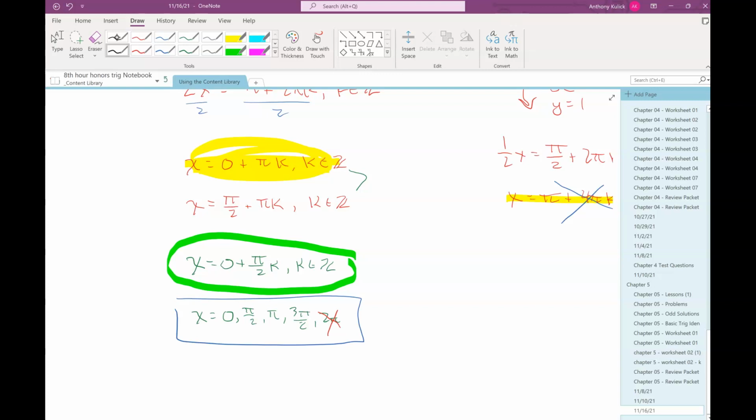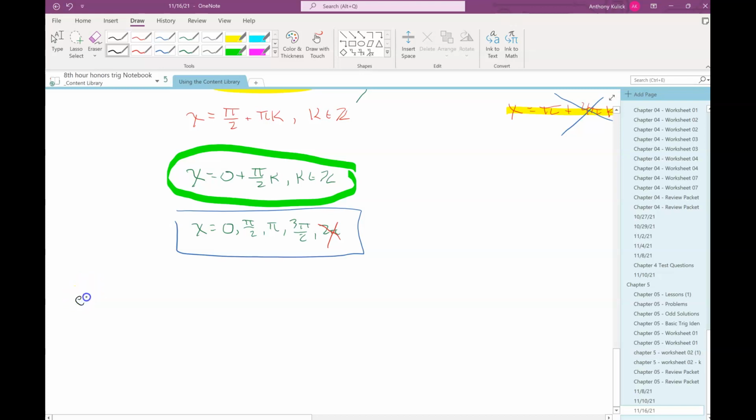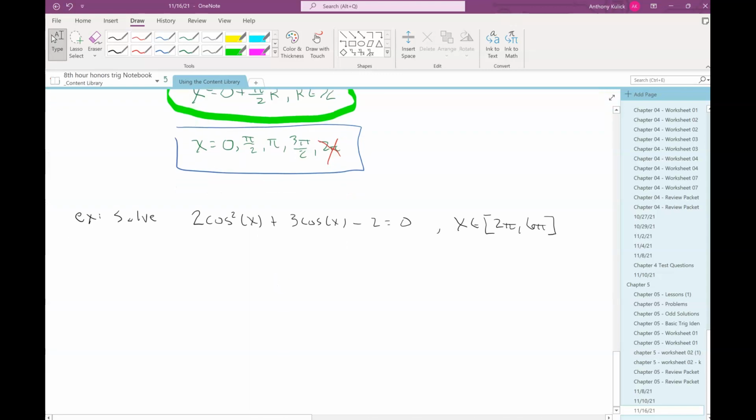All right, let's do a couple more. So let's do something different. This one we're going to solve from 2 pi to 6 pi. Whoa! Crazy town. Just FYI, as soon as I see that we're solving not over 0 to 2 pi, it means I'm going to be using the infinite solutions. So even though there's no coefficients on my x's, I'm still going to be using infinite solutions for this.